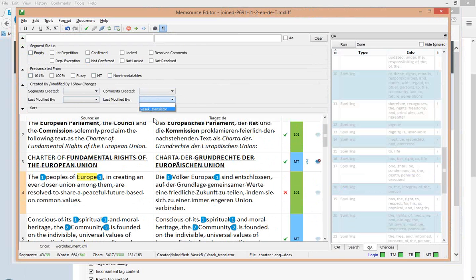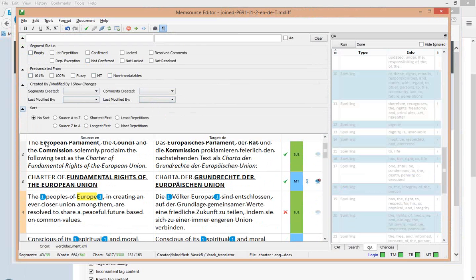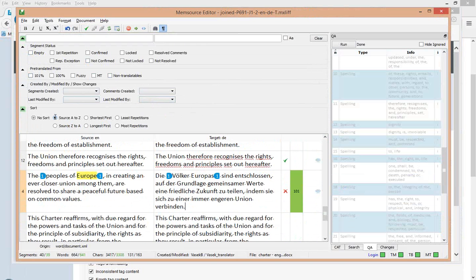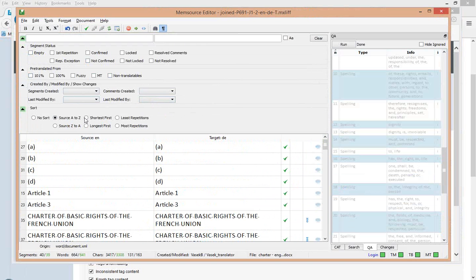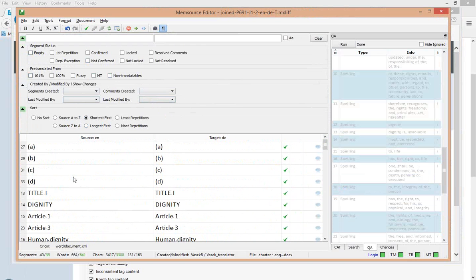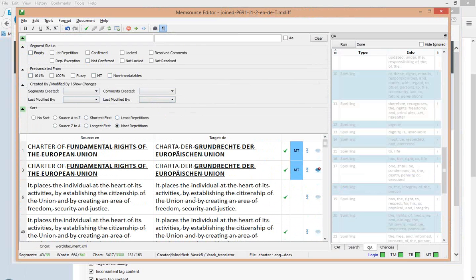They will see the list of people who worked on the file, and they can filter for just segments translated by specific users. And also we have the sorting options here, so we can sort alphabetically, we can sort from shortest to longest, or the other way around. And we can also sort by repetitions.